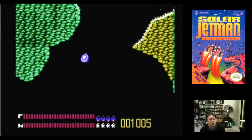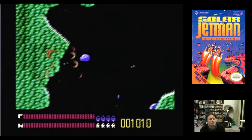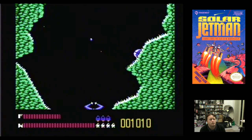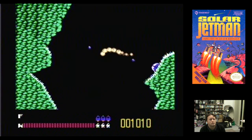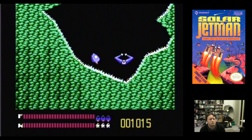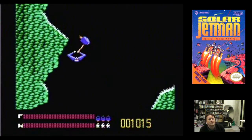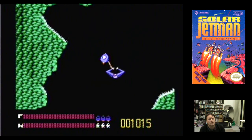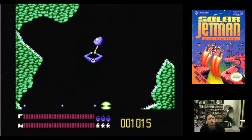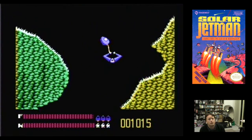I quite like these games because they require a bit of planning and careful navigation. Lost my ship. No, is this one of the things I need? Yeah, okay. Oh, it's like Thrust. It is very like the game Thrust. You've got to actually get these things and bring them back to the surface, salvage them. Of course they're heavy, so they slide the ship down too.